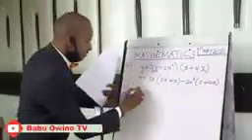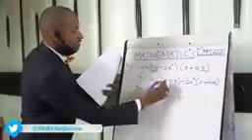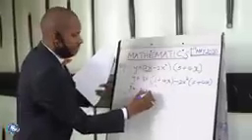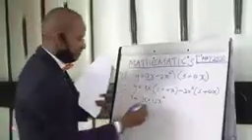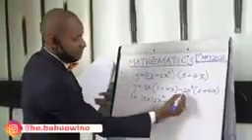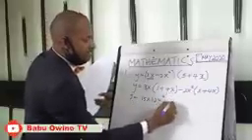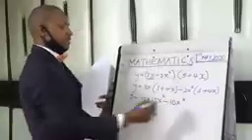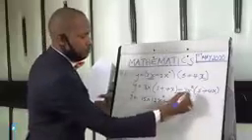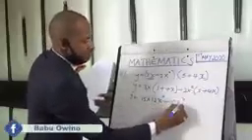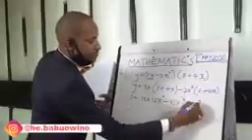Then we expand it. y is equal to 3x times 5 is 15x. 3x times 4x, we get 12x squared. x times x is x squared, 3 times 4 is 12. That's 12x squared. Minus 2x squared times 5 is minus 10x squared. Then minus 2x squared times plus 4x. We get 2 times 4 is 8. That is minus 8. Then x squared times x is x cubed.